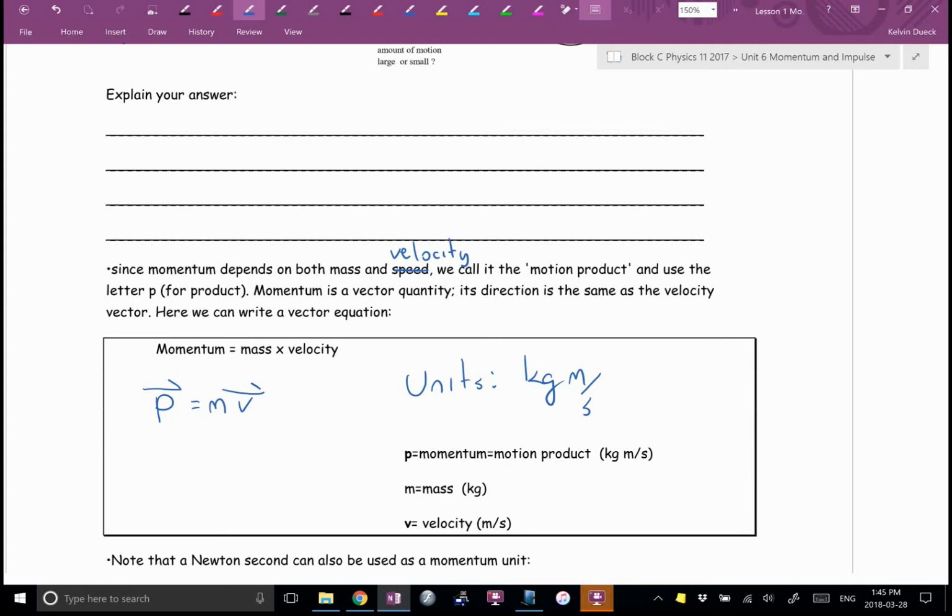They are talking about naming kilogram meters per second the Einstein, because he doesn't have a unit named after him, and he probably should. That may happen in your lifetime. There is actually an international governing board that defines what units are and what we call them. Believe it or not, that's something that exists in the world. And so they're talking about renaming this the Einstein. But for now, momentum is measured in kilogram meters per second, which is kind of nice because that tells you the equation. Or, if you forget the units, it's hidden in the equation.